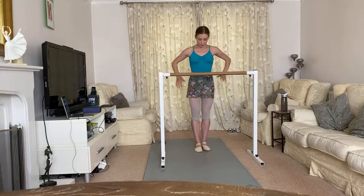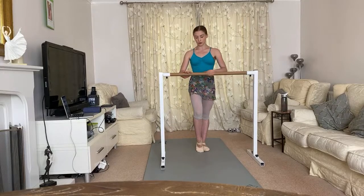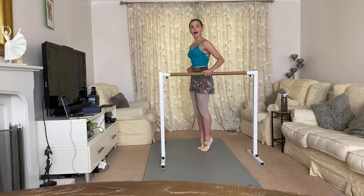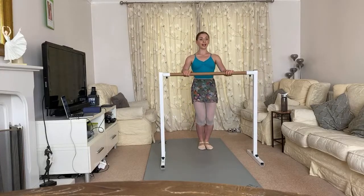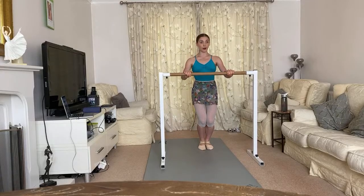Good, right, I'll teach you the exercise and then all you have to do is follow along with me. We're going to be facing the bar. As always, feet in parallel, our arms in first. As the music prepares, we put the arms on the bar. You're going to do four little prances, so your feet are going one and two and three and four facing the bar. Then we're going to go plie, rise up, straighten knees, feel as tall as possible, lower down, rise up, plie, lower down, and stretch.